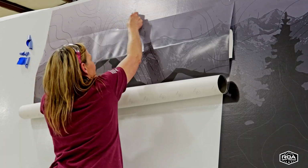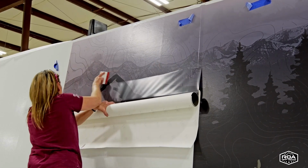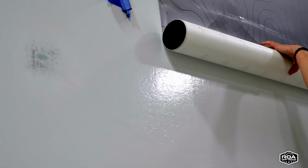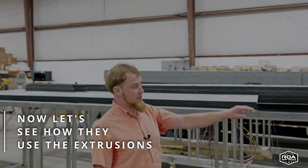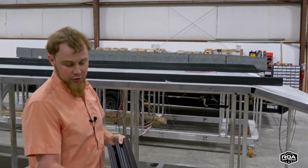But how is she going to do the rest of this? I've never seen a wrap go on, so this is new for me. Does she just start peeling? So just start peeling the back and it works its way down. Oh, okay. We'll be using the same epoxies we did on the sidewalls onto the extrusion that goes onto the roof.